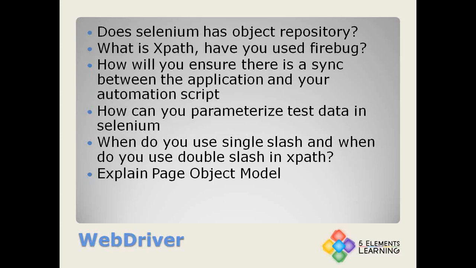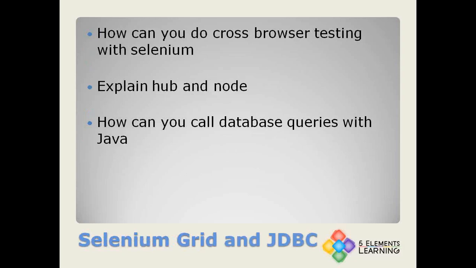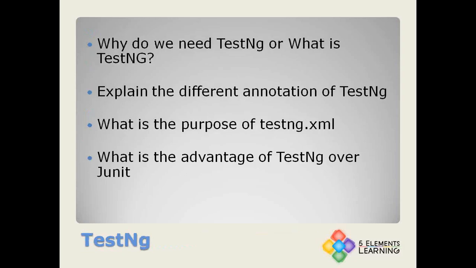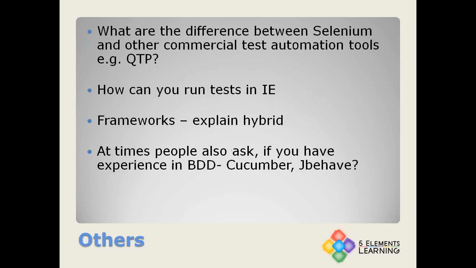Then the question on parameterization and dynamic wait would be asked. You could be asked the question on page object model, on Selenium Grid. Then the question can move on to framework creation, on TestNG, on the different annotations in TestNG, the purpose of TestNG XML, and they can then ask you a question on the kind of framework you have worked with. So you can say very safely that you have not been a part of framework development, but you were supposed to implement your automation code according to the guidelines the framework has laid.